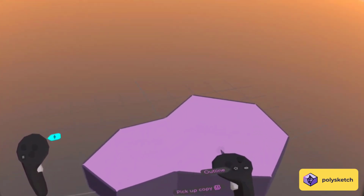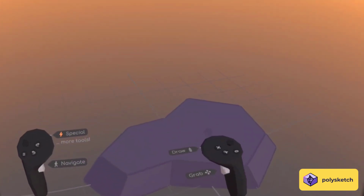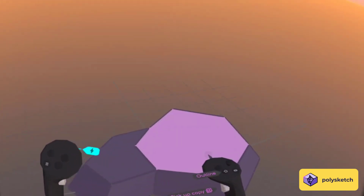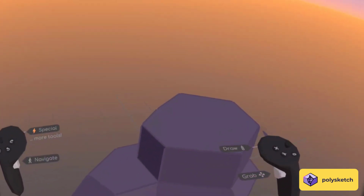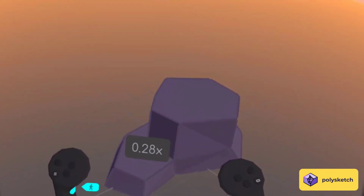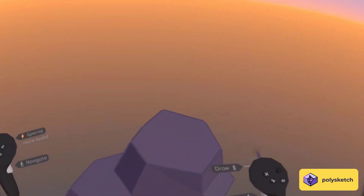So I'll extrude the main face upward, scale it in a bit just to kind of have that rock shelf change size, and I'll cut an edge right where I want to do this. So I'm extruding another chunk. Now I have sort of a stepped platform, and I'll just rotate and kind of scale and move these chunks around to give them a bit more interest.